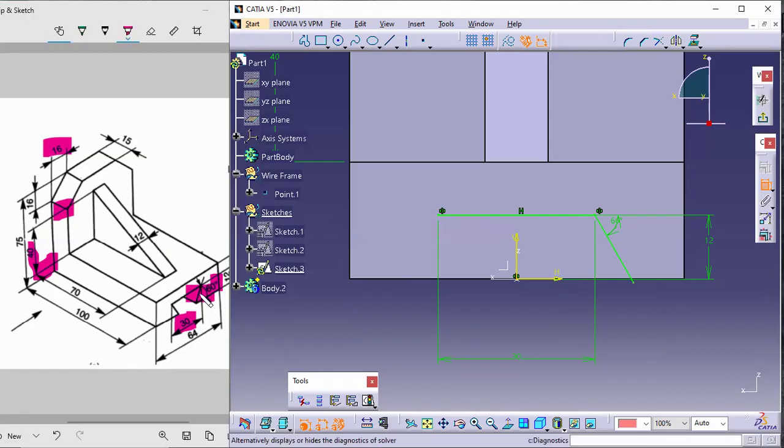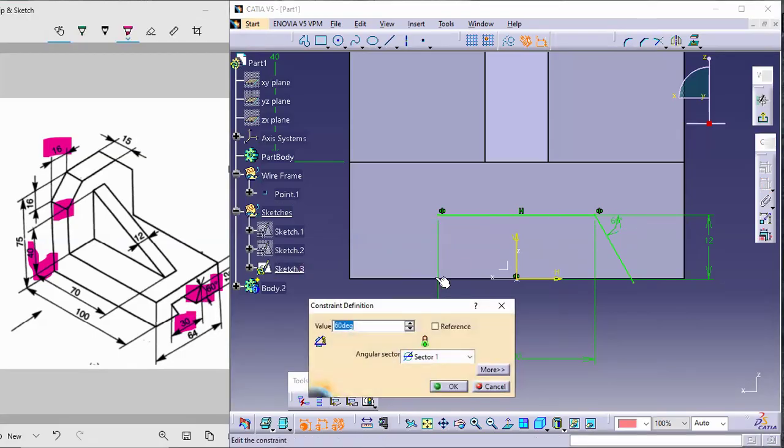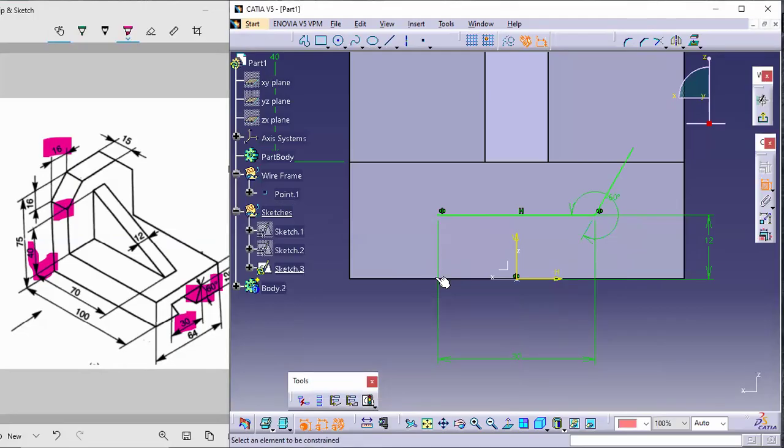So actually this is coming inward, right? This is going outward. What I do, I'll give minus 60 degree. Okay, it is going upside, right? So what I do is, this length is 270. 270 minus. Okay, so from here, right?